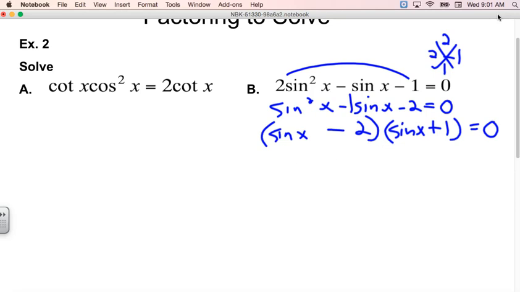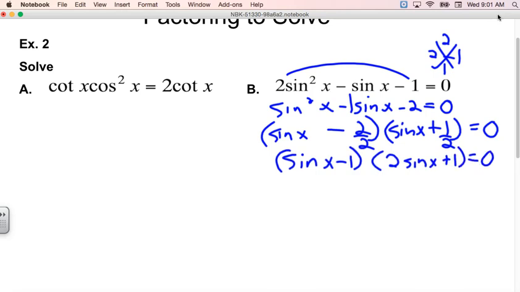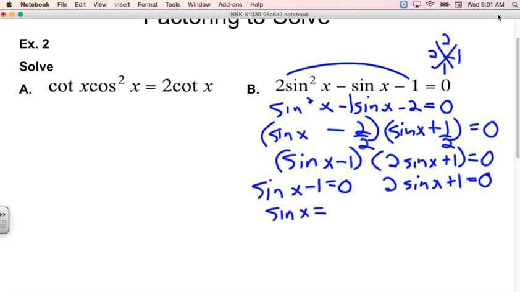All right, so we slid a 2. We got to go back and divide by 2. So 2 divided by 2 is 1. And then 1 won't divide by 2, so we got to put the 2 back in front. So it's 2 sine x plus 1. I set each of those equal to 0 now. Sine x minus 1 equals 0. 2 sine x plus 1 equals 0. Add 1. So we get our sine x equals 1. And then we subtract 1. Oops, that's an ugly negative 1, but that's negative 1, and then divide by 2. So we get sine x equals 1 and sine x equals negative a half.